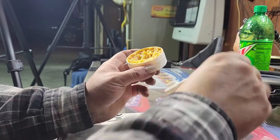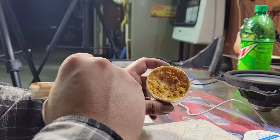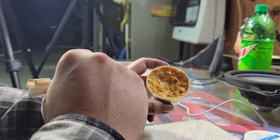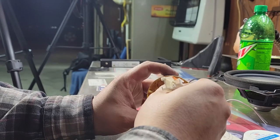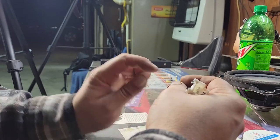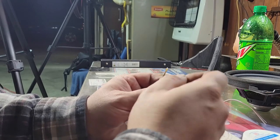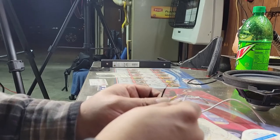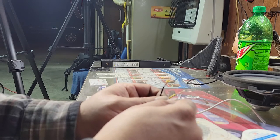You've seen me in previous videos using this rosin paste flux. What it's good for is it helps with spreading the solder. When you heat the wire up, it melts this resin, turns it into a liquid, and it pushes the solder through the wire, all the way through, not just the outside. You'll see a lot of times if you try to do this yourself and you don't have this resin or a resin core solder, you're heating the wire up and all you're doing is spreading the solder around the outside of the wire, but it's still weak on the inside because you don't have good transfer, you don't have good flow through.